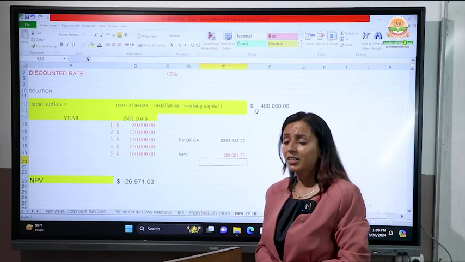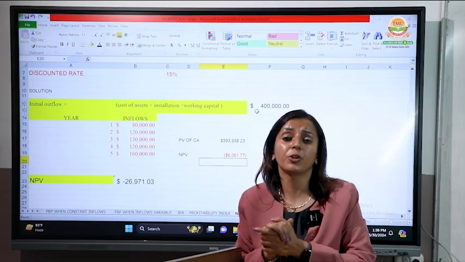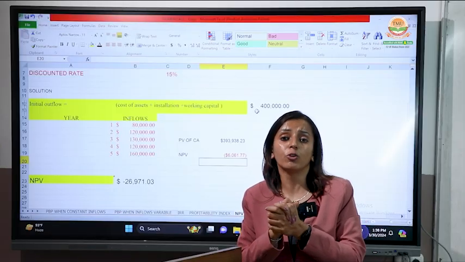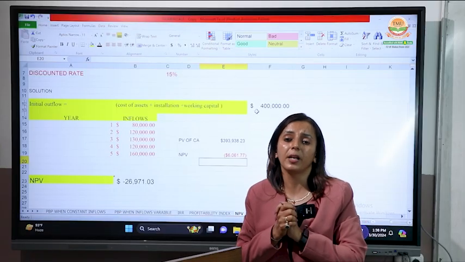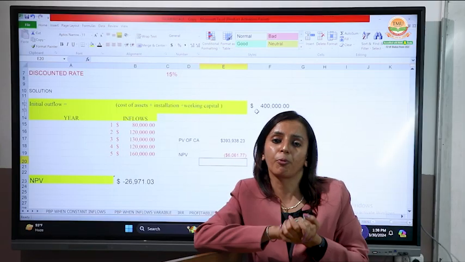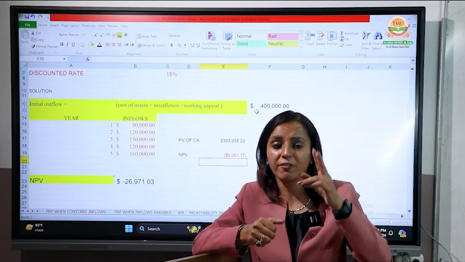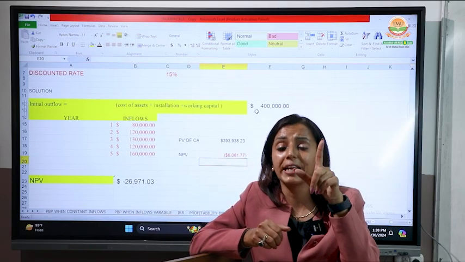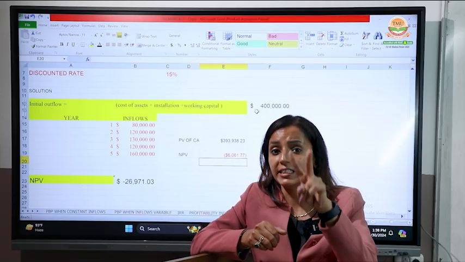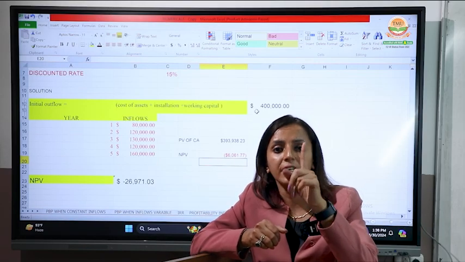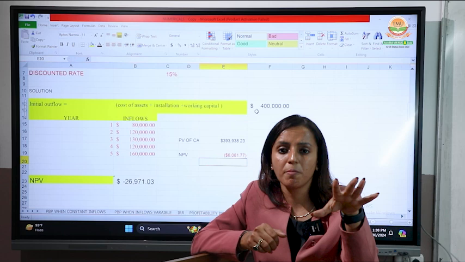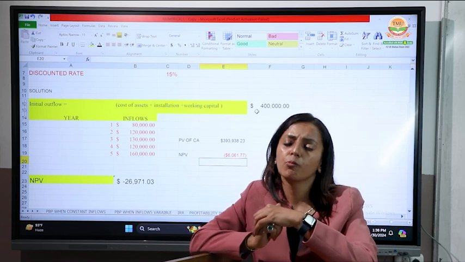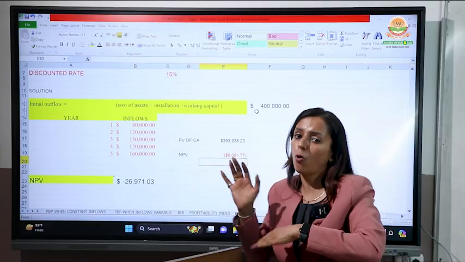You will get the minus answer. That means in this project you are not getting a good return. You are getting the negative value. So please consider it properly and then invest in this project. Hope you get it. We have calculated two most important things over here: your internal rate of return and second, your net present value. They both are very important while taking a decision of capital budgeting. You should focus more in detail on all these things.